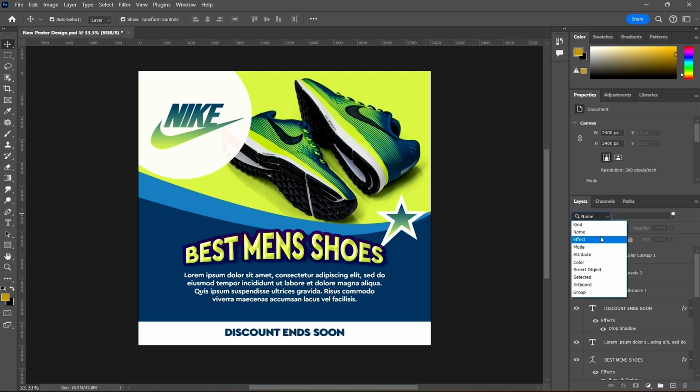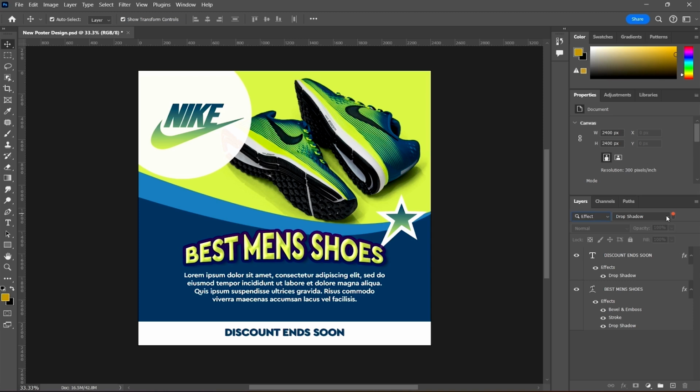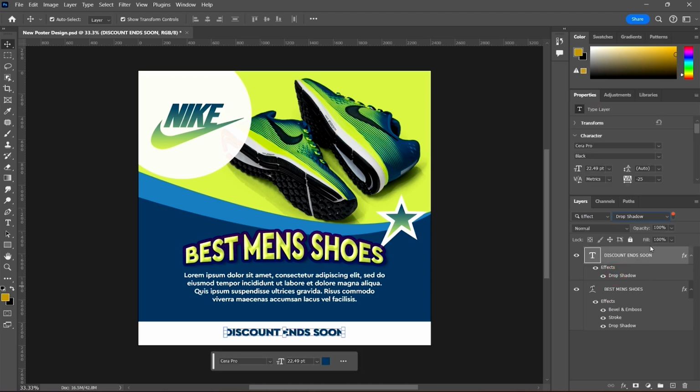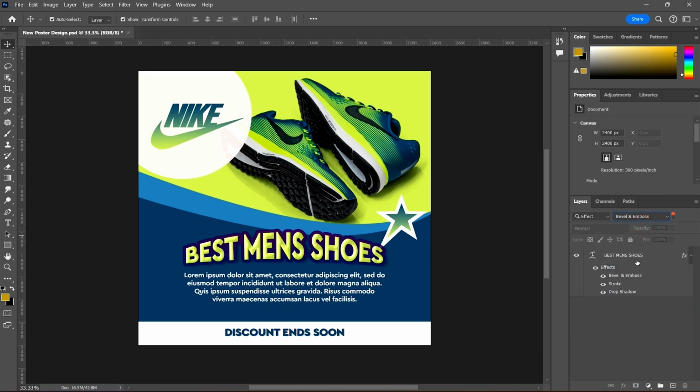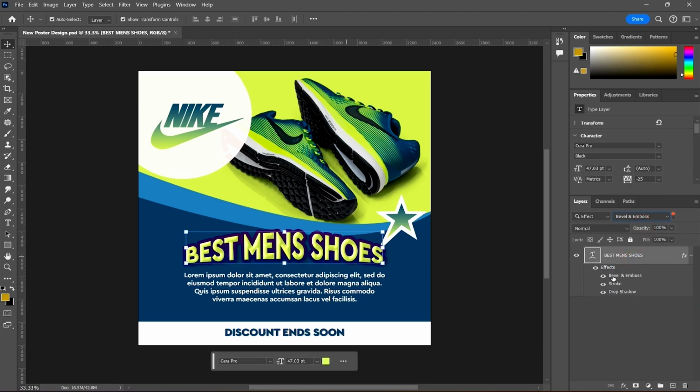We also have this option that helps us select layers with a layer style on it. So just click on effect and then choose the layer style. For this, it's showing us drop shadows. So it's showing us the layers with a drop shadow. This one has a drop shadow, this one has a drop shadow. Let's choose a different one. Let me see bevel and emboss. And we can see that this layer has a bevel and emboss. So this is basically how to filter your layers based on the effects we have on our layers.